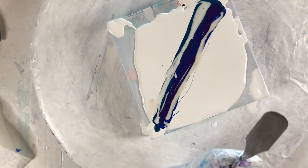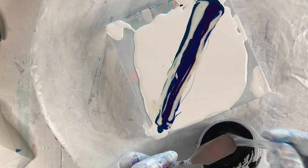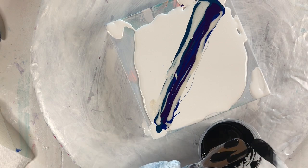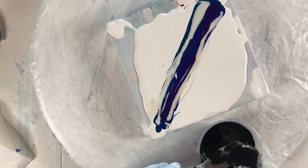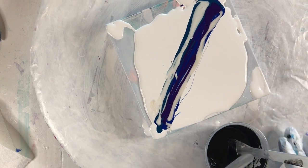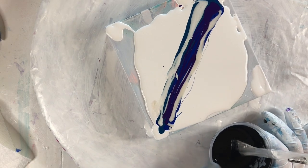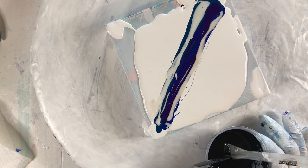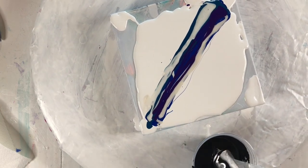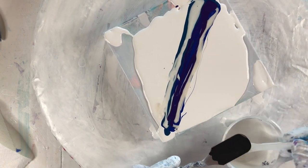Adding the black first. Okay. Had too much, so I'm just pouring it off. And then I'm going to add some white on top of that.